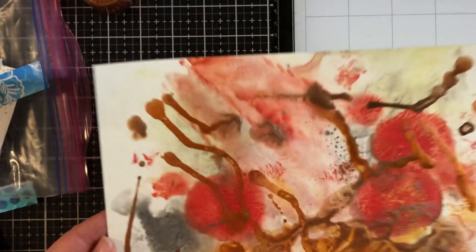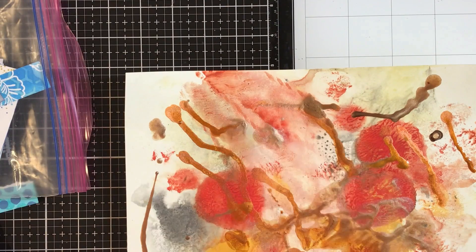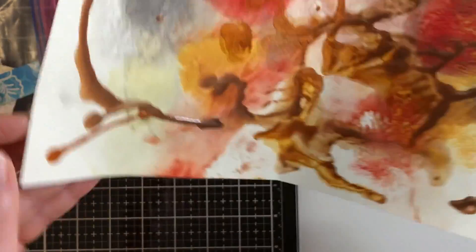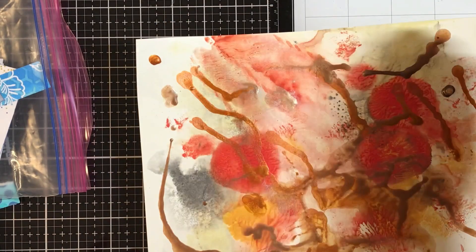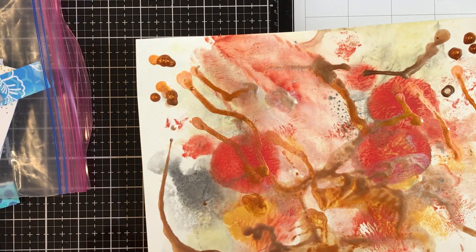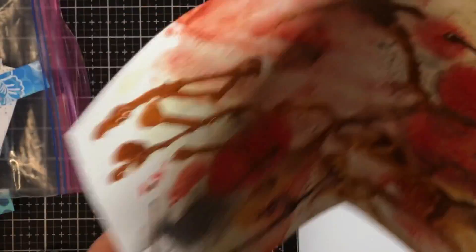I like this better now. I do want to add a little more of the copper in the corners and we'll just do them one at a time so I can get it to move around. Sometimes I have a mixed media day — like I'm doing gel plate printing later with my friend — and sometimes I have a card making day, but they can meet in the middle.